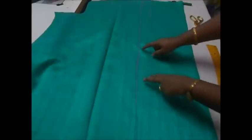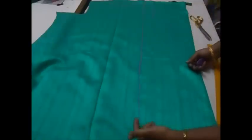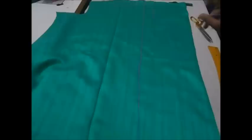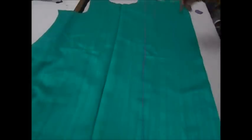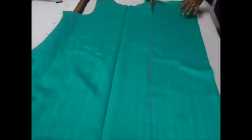You might have a doubt about why I have cut only one side of the fabric. That is because I'm going to cut this fabric deep in, add some piping, and turn the fabric in. So it might change the measurement of the shoulder, and for sure it might change the measurements of the armhole. When you follow this method, for sure it won't go wrong. So you're going to cut only the front piece. Make sure that you cut it and separate the fabric.